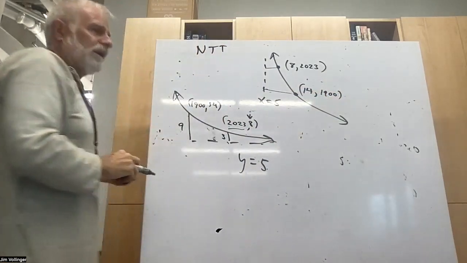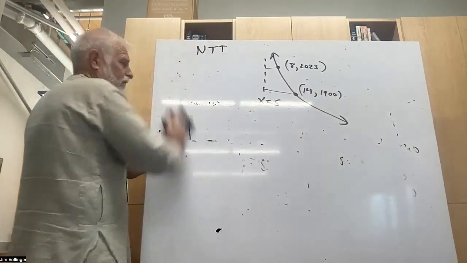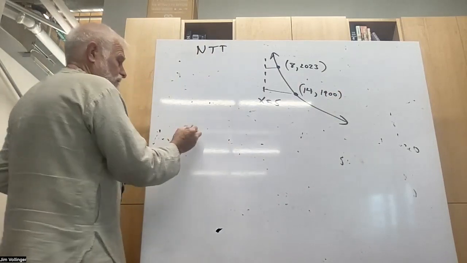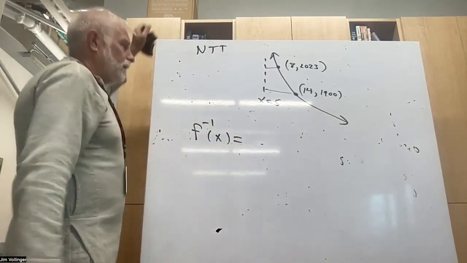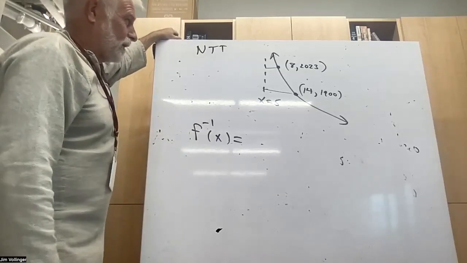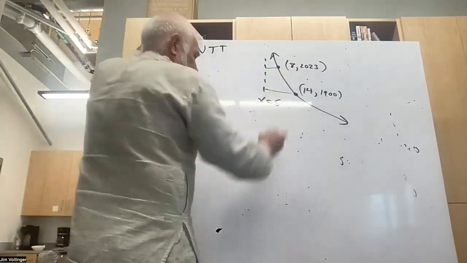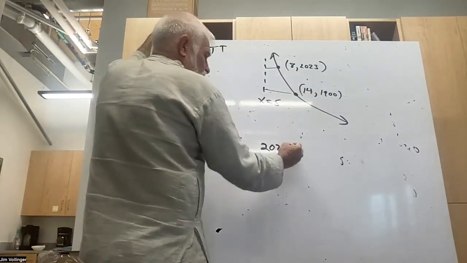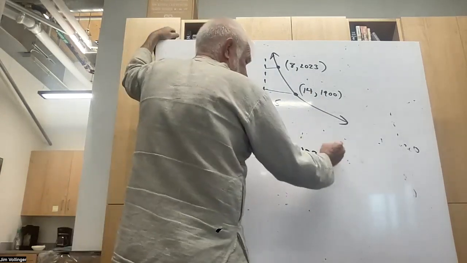All right, so let's say, name that tune. You're going to start seeing NTT all over your worksheet soon. So I'll be drawing these graphs and then asking you to give me the equation. So this was an inverse function from the previous problem. And what do I see? Well, I see Y values. I see 2023 from left to right. How do I get to 1900? I actually get down 123. This is a logarithm.